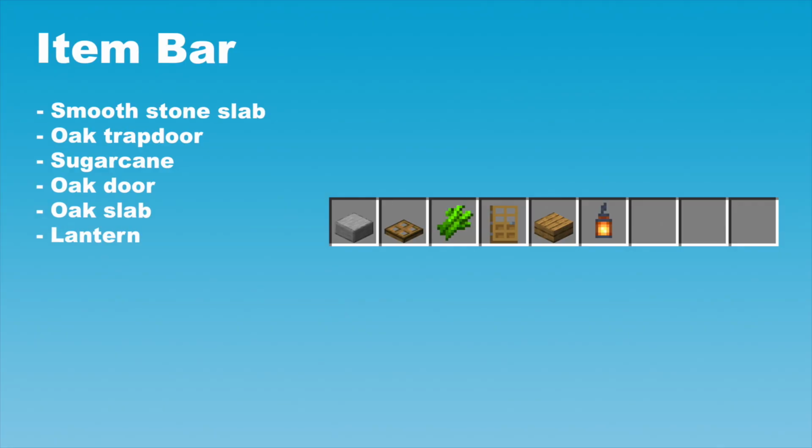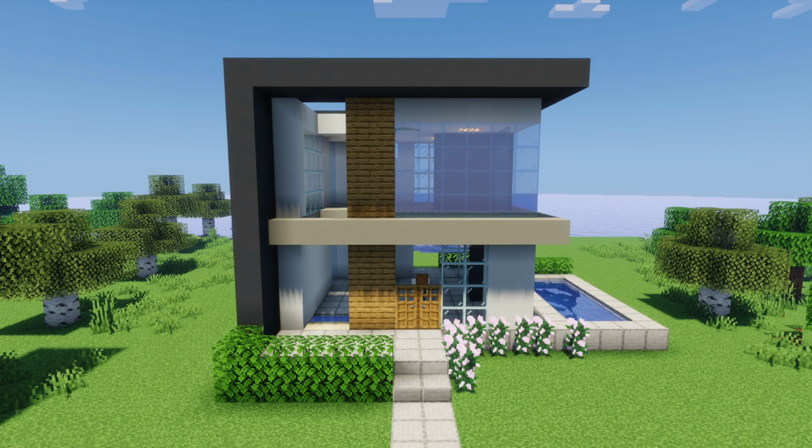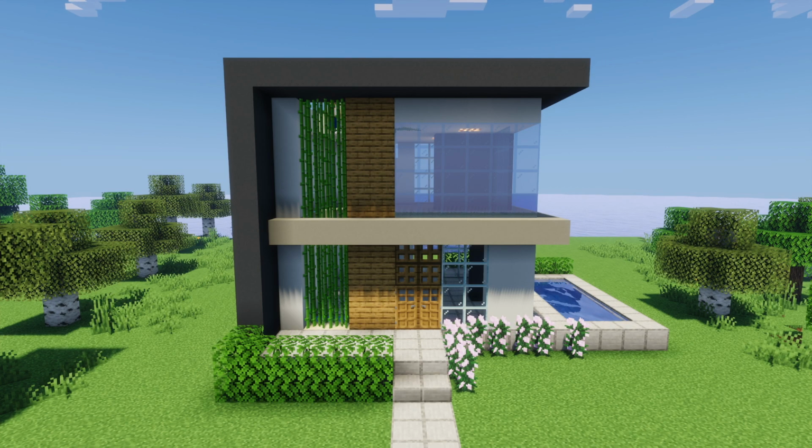Now put these items into your inventory bar. Now I can work onto the exterior decorations of the house. What I did here is I placed 2 oak doors, and then I placed some trapdoors on top of it. I was able to place a block down and sneak, and that was how I was able to place those trapdoors down. And then place sugarcane on the little sand bed that we made earlier, and build that all the way up to the top.